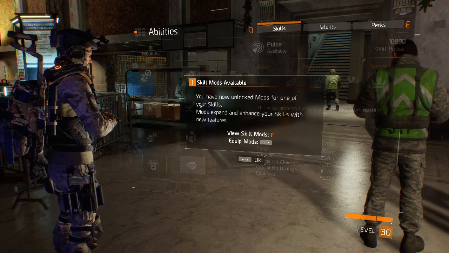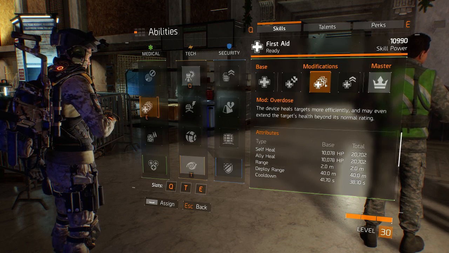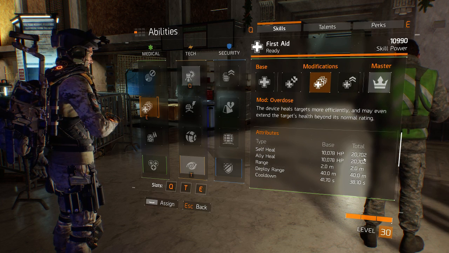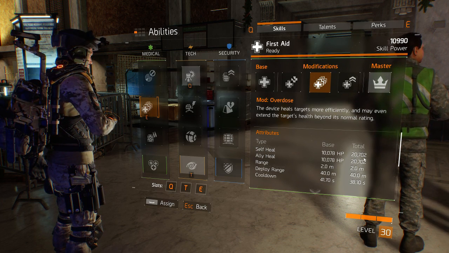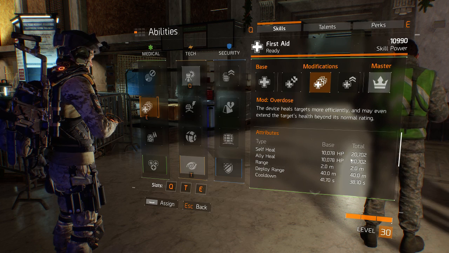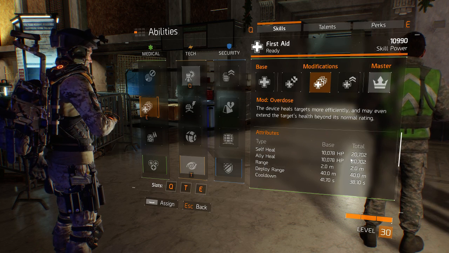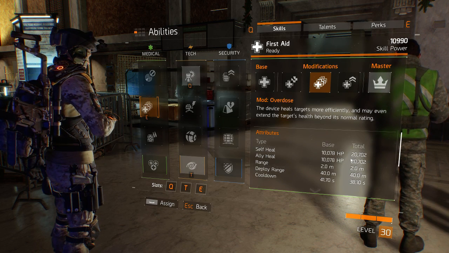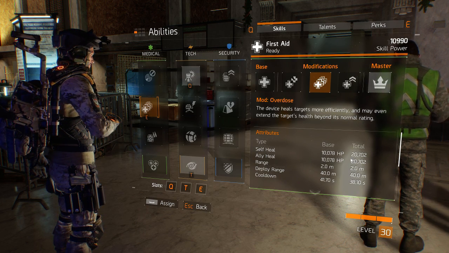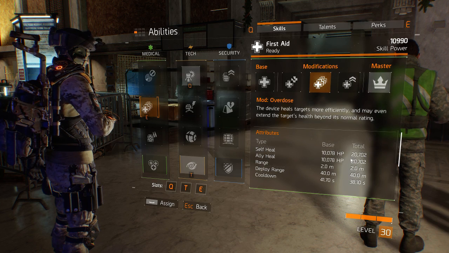As far as abilities go, when I PvP, I run First Aid Overdose, which gives you an overheal. My base healing is really low. It's only 20,000, and I have quite a large health pool, so I don't actually use this to heal myself. I use this to give me an overheal when I'm full health. Before I fight, I will pop this, give myself the overheal, which if you get a full overheal is 50% of your health pool. You do need a certain amount of skill power to give yourself a proper overheal, unless you walk in and out of the first aid. But once you reach your max overheal, which is 50%, you'll see it go to half of your health bar.